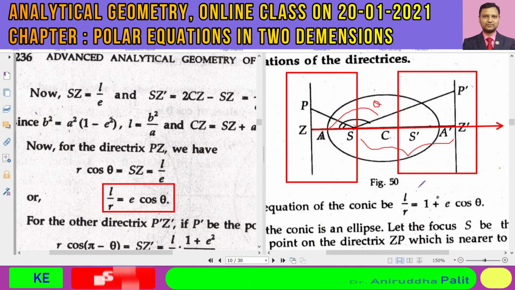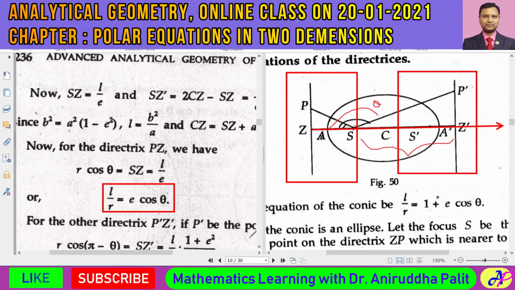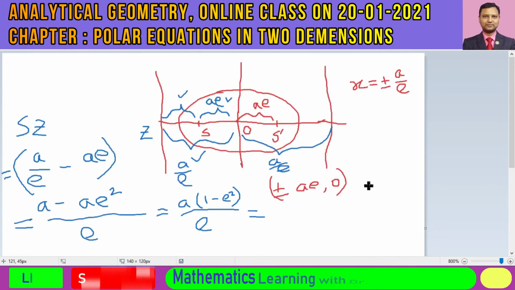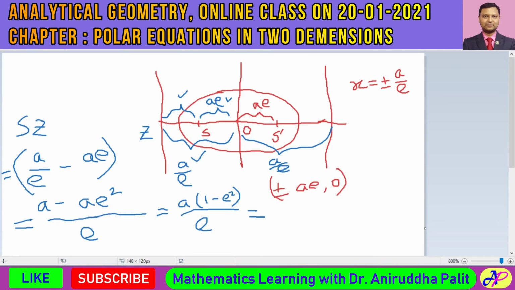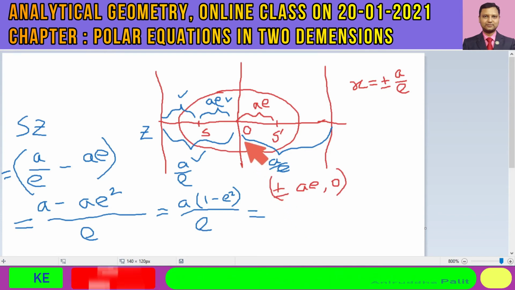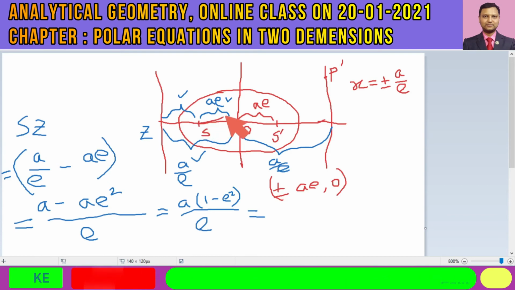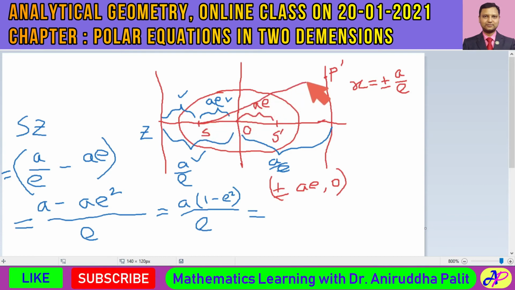Got it? And again, we need to compute this much distance. Then how to compute this much distance? Let me show you the picture again that we considered in this discussion. Over here you see, this was the position of P prime. And we considered this kind of straight line from the focus S, that was actually taken as the pole.